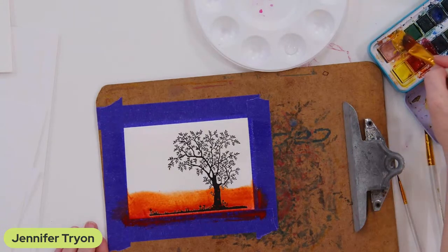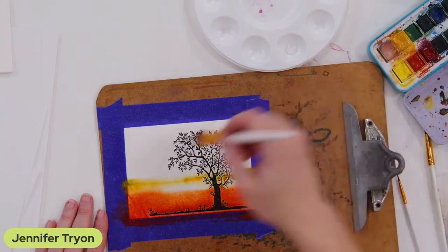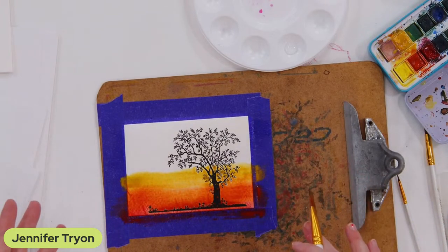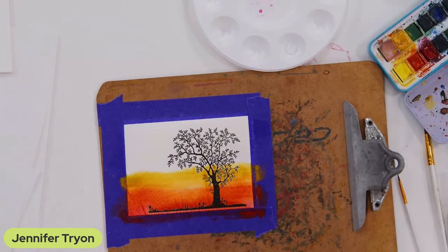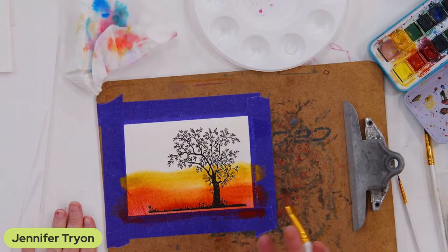Let's go in with a little bit of a deeper yellow, straight across, and see where I had some green in my paint palette there, straight across, and look at what's starting to happen here. I mean, that's just three brush strokes, you guys. It already looks so good. We did nothing. Look at how talented we are. Look what we were able to master. It's pretty easy to do.